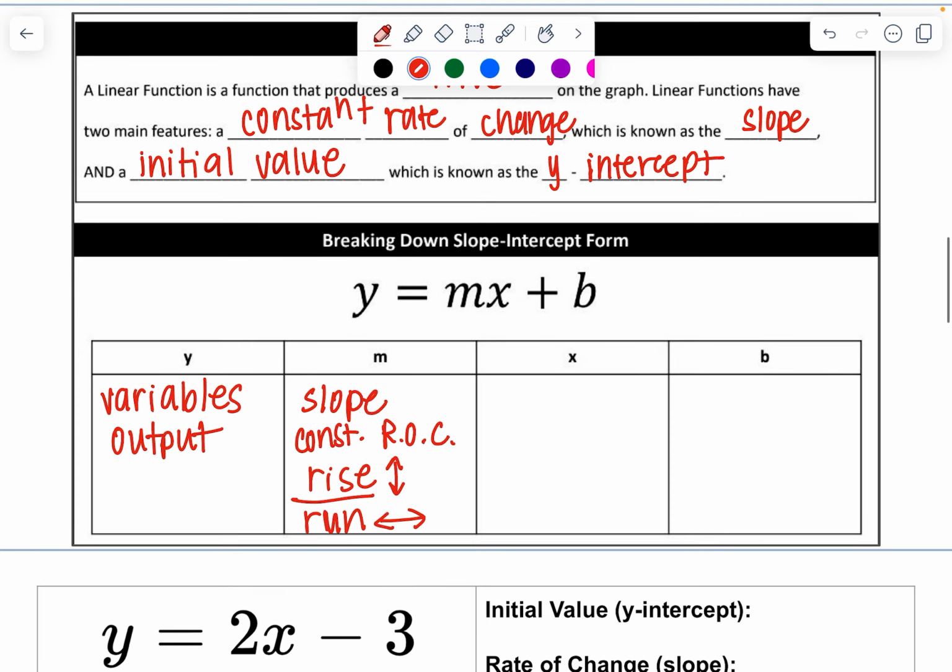X is another variable that we have. It's just going to stay there. So y and x are going to be in our equations. Y equals a number, x plus b. And remember that x's are input values. So we could actually plug something into the x and get out the y value if we were to evaluate.